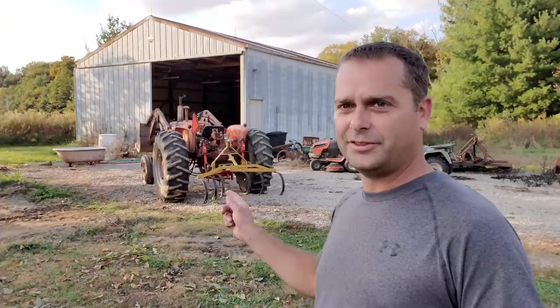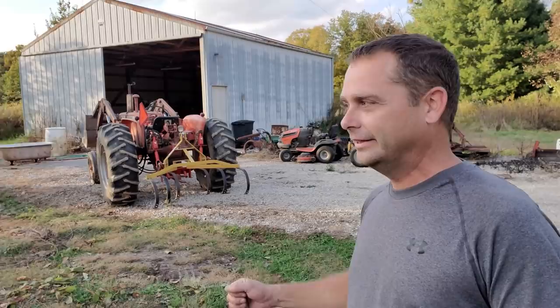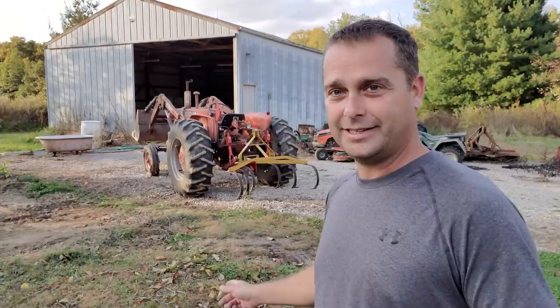That three-point cultivator has been one of those purchases that you just kind of regret, it just never really worked out. I thought maybe I would use it more. I tried to use it in the garden, it just didn't work very well. And it has probably sat around for like 2 years now without being used. So at least I was able to use it today and loosen up all this dirt with it.